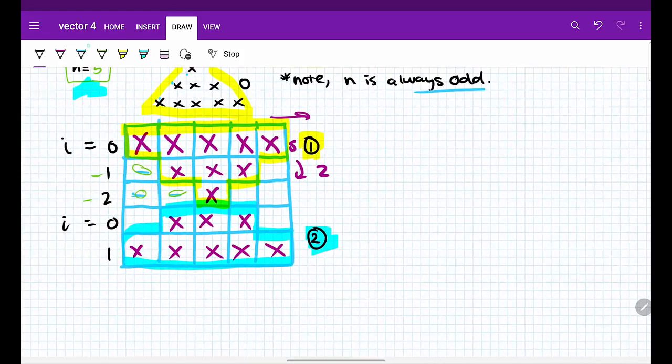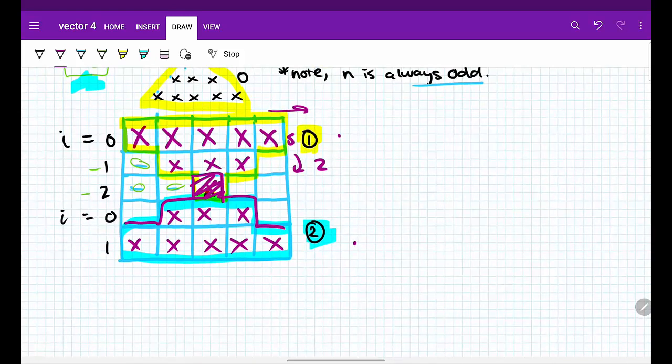And now on to the second triangle, which is a little bit more confusing. So in the second triangle, what we're going to start again with first is the row number. Now the row number here is kind of a weird thing to look at. You might start to include this one. No, this star was included in section 1. Now we're on to section 2, which is just this kind of headless triangle.